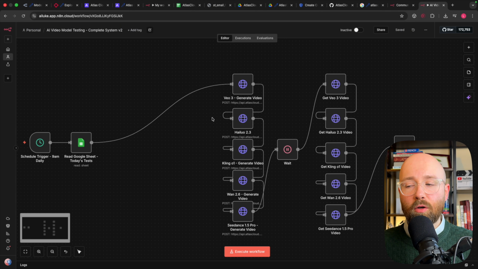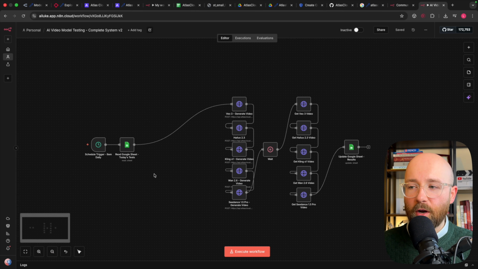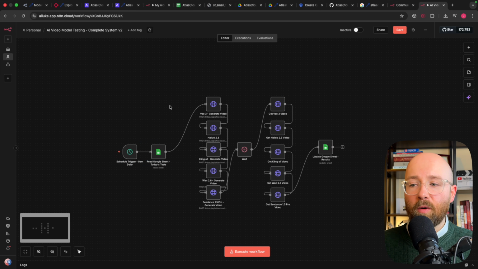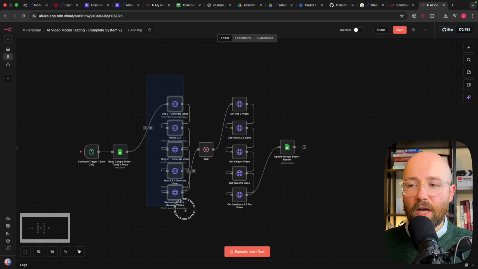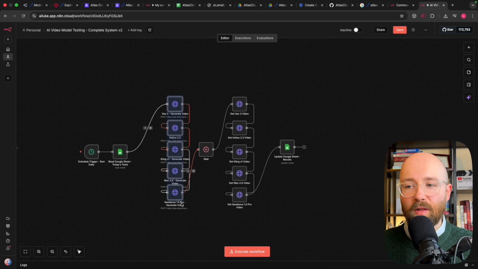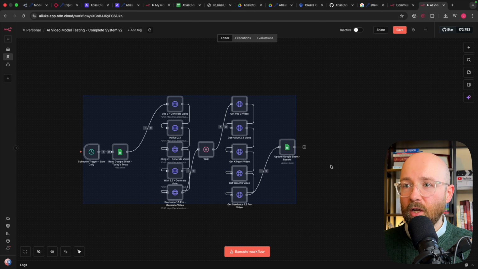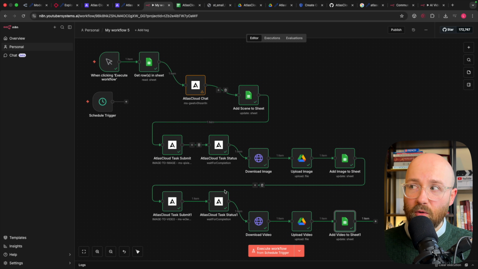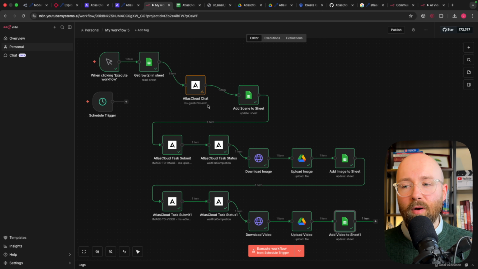Now, because Atlas Cloud is a unified experience, I'm working on another workflow. Let me know in the comments below if it's something that you would be interested to see, where basically we're using Atlas Cloud to generate the exact same video on a bunch of different platforms, get the video, then update the sheet. This was all in n8n Cloud before I figured out that Atlas Cloud have their own node. So I'm going to transport it, bring it over here and build the same thing out, because that way we can actually use the unified platform to see which video gets produced the best by which provider. So let me know if that's something you'd be interested to see.